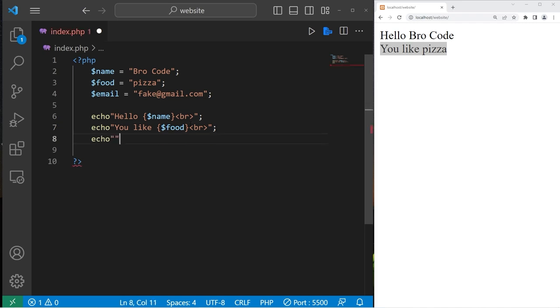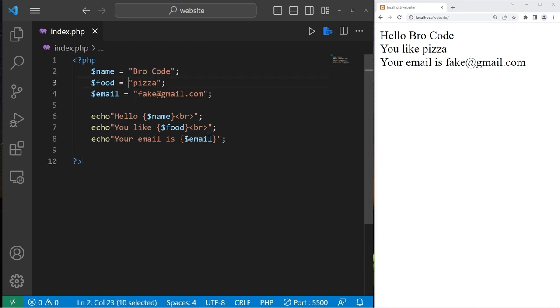Let's echo. Your email is, add our placeholder for a variable, then our variable name, email. Your email is fake@gmail.com. That's the string data type.